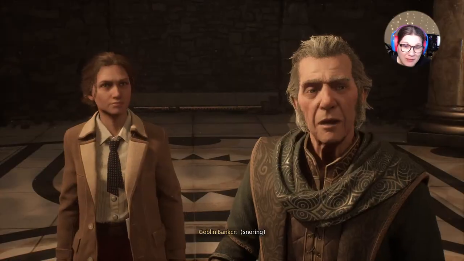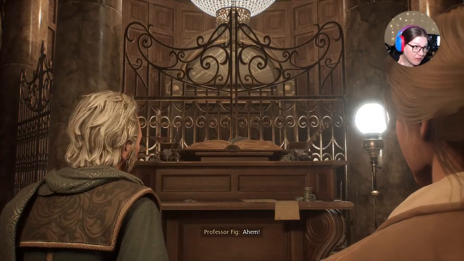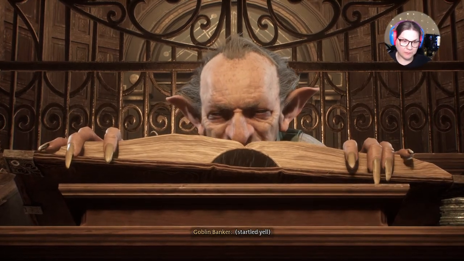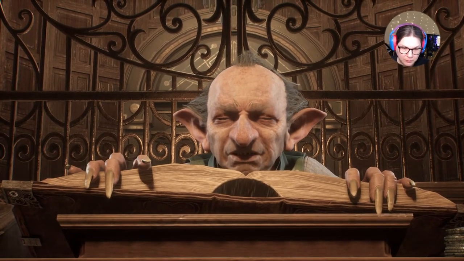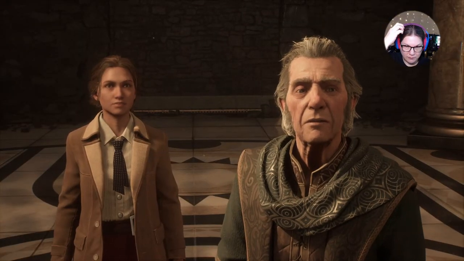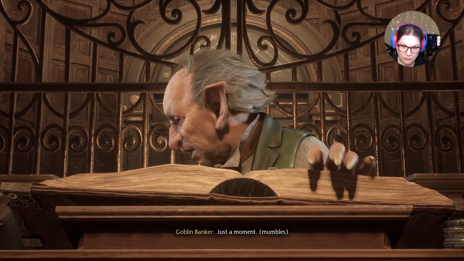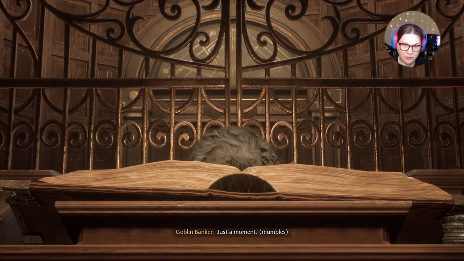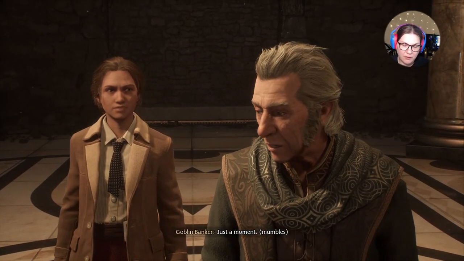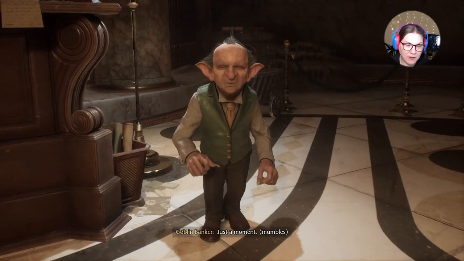And you have to remember, this is all before we even get to Hogwarts. I got hair on my face or something. Goblin banker. Look at his dirty nails. It can't be. Does he know me? Just a moment. Ooh. The detail in the game is kind of crazy, like on their clothes. They all have little embroidered detailing.